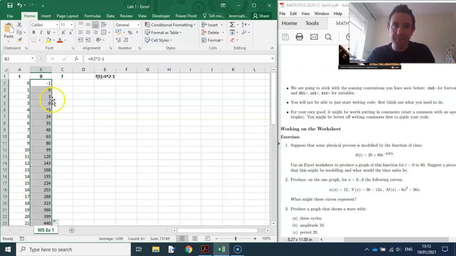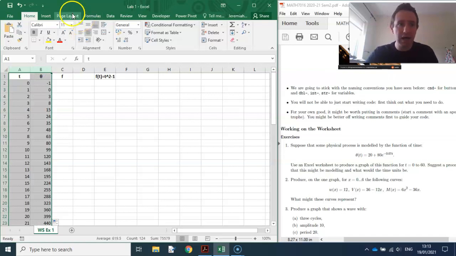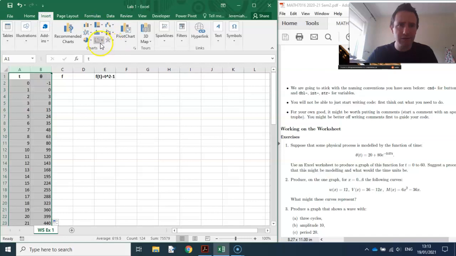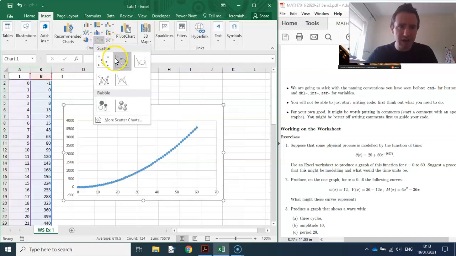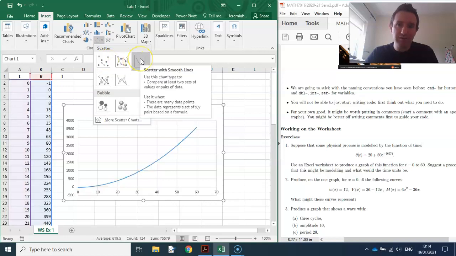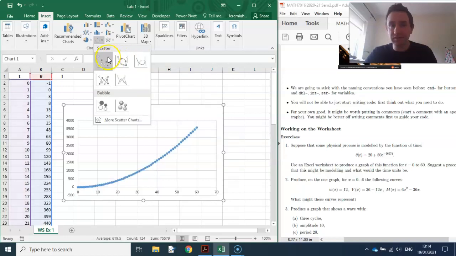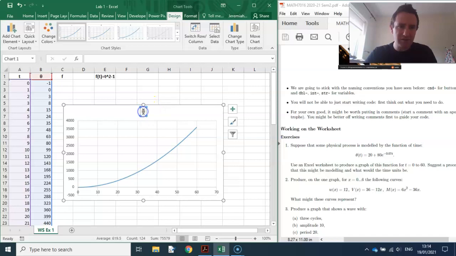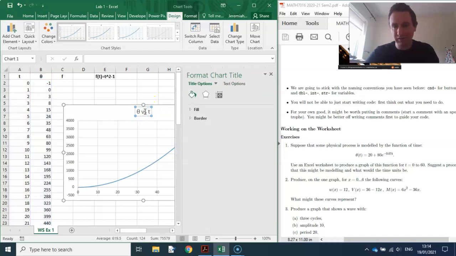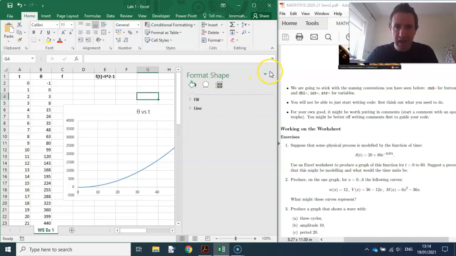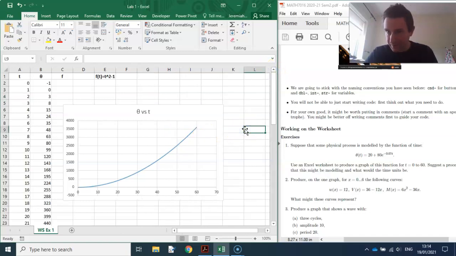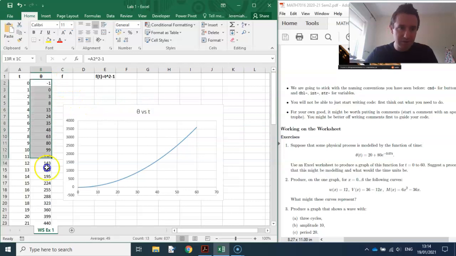Okay. And then if you want to graph it, all you really have to do is select the two columns like that, and then insert graph. Now there's a choice, you have this one or this one. So this is discrete and this is continuous. Probably most of the time we'll do the continuous. And maybe I'll label it V versus T or something like that. Now that's not actually what we've been asked to do here, because this isn't the function. So I'm going to delete this.